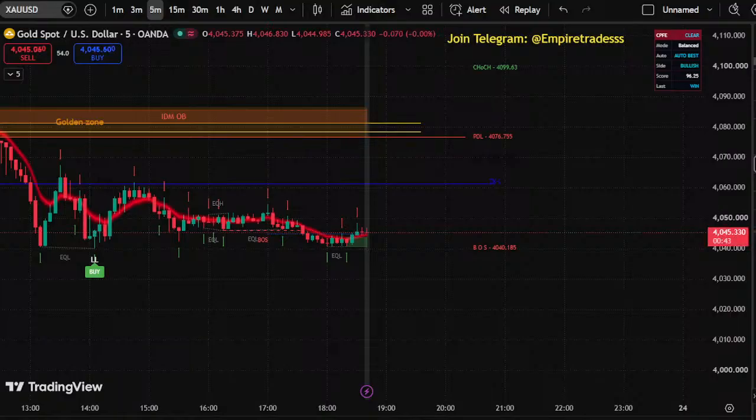Once the breakout occurs, traders often anticipate a continued upward movement, with the price potentially reaching the level equivalent to the height of the pattern projected from the breakout point.